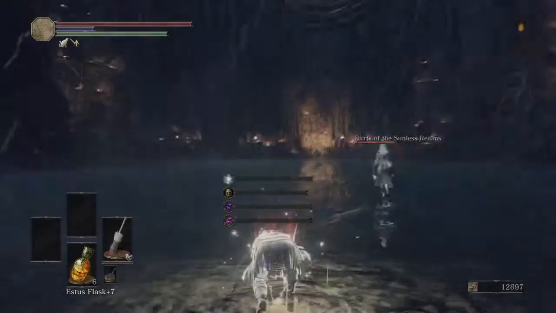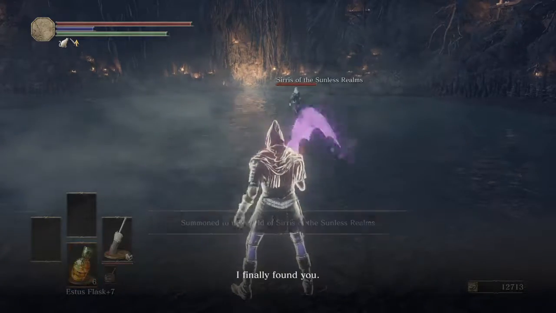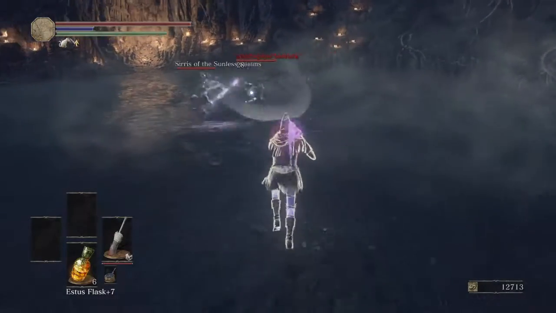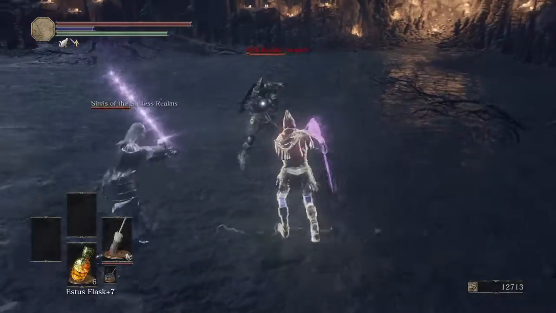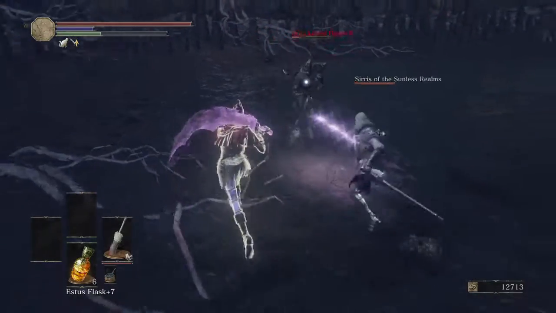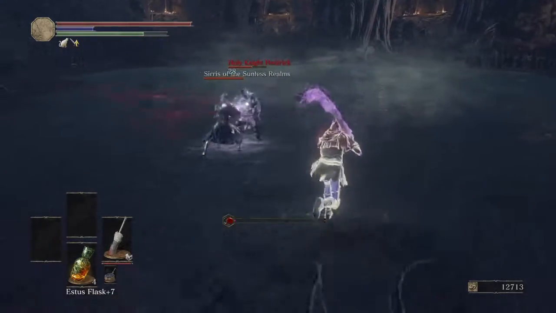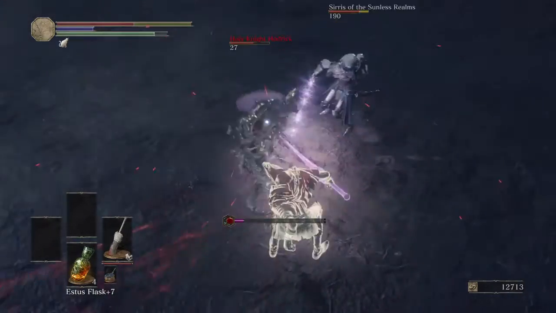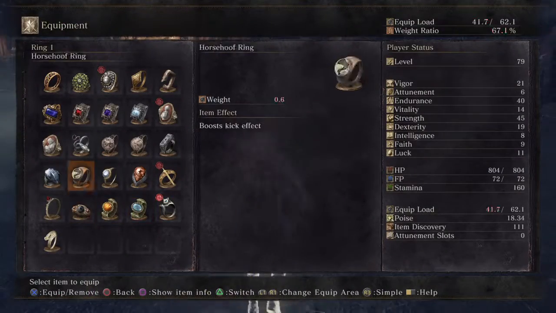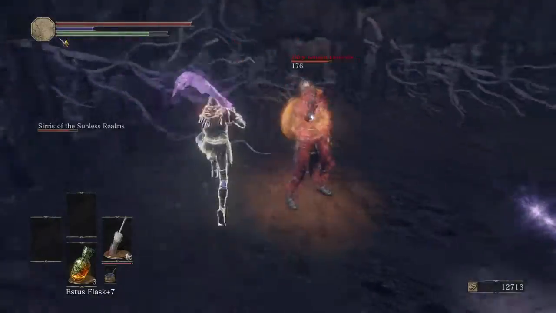And that is killing her grandpa. I finally found you. Sadly, I never fought him. He's normally an invader, but I wasn't. I was not ready. Also, he does a ton of damage, so watch out. Also, he can heal. Also, don't let Cirrus die. That's another thing you want to watch out for. If you let Cirrus die, then, you know.